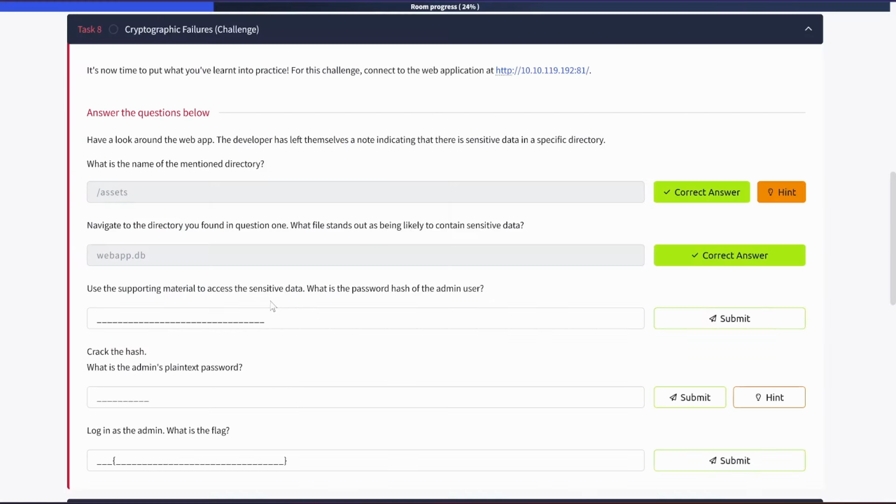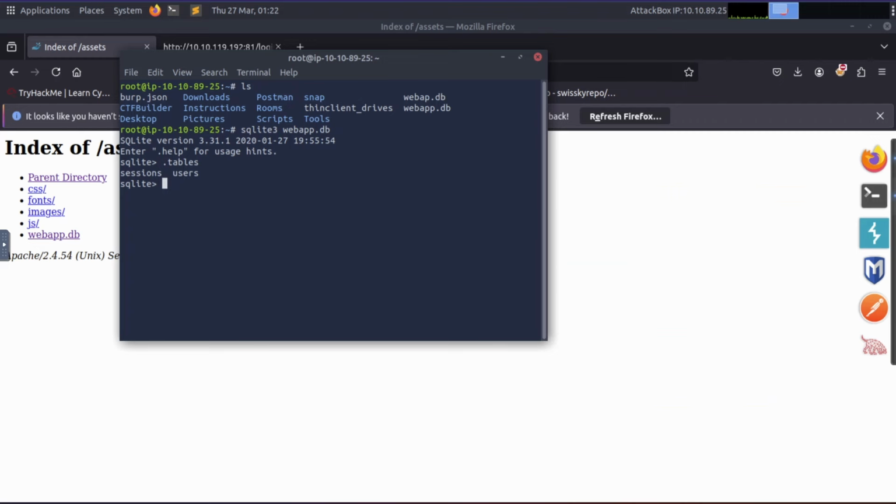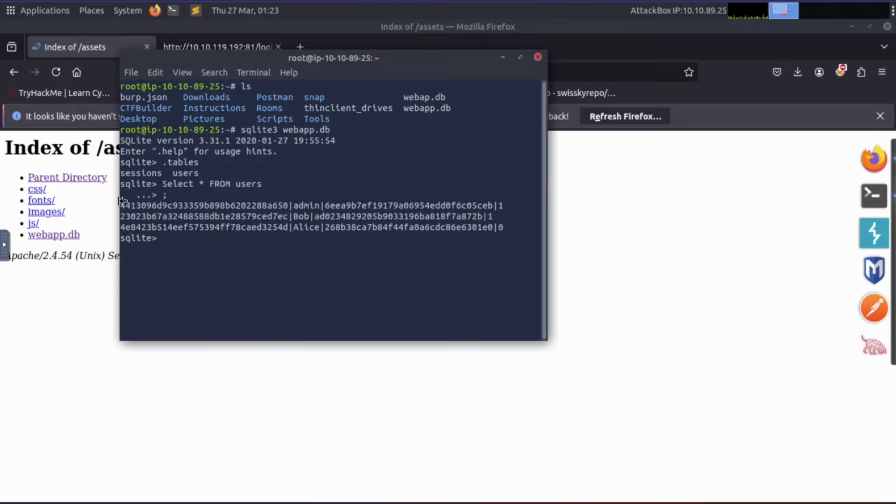So in the question, we're trying to find the admin user password. So we're going to want to dump everything from users. The way to do that is you can just select all. That's what the asterisk does. And from, and that is users, plural. Oh, and you've got to end with the semicolon. That's another thing that I always forget, to put the semicolon at the end of everything. So now we have dumped everything from users.